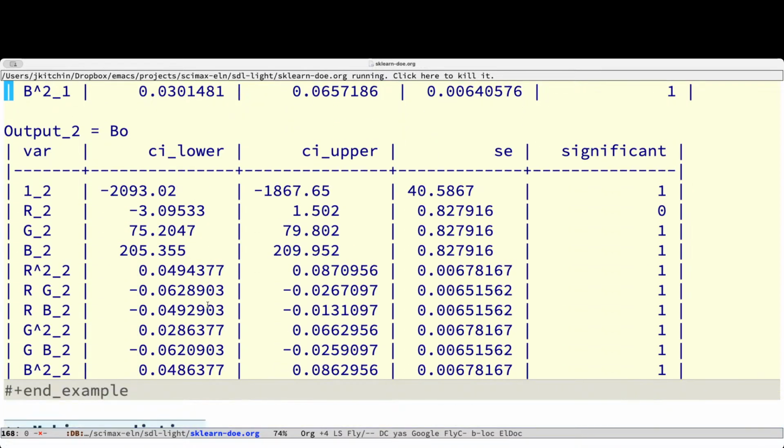And then for the blue output, you see, again, red doesn't really impact the blue. You have a confidence interval that includes 0, and the rest of them seem reasonably relevant.